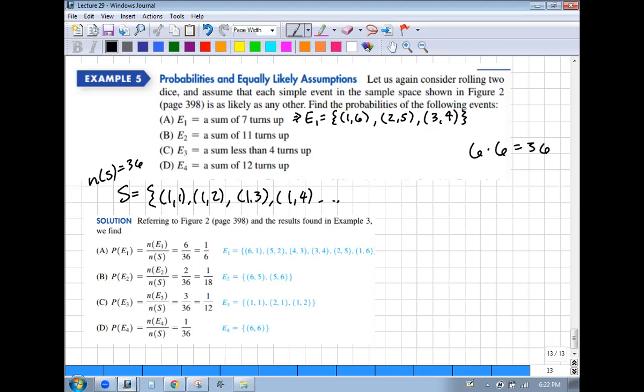Here, we need to double these because we have to consider these. I was hoping we didn't, but we do have to consider a 1 and a 6. A 1 is on one die, 6 on the other, or you could get 6 on the other die and a 1 on the other, right? So if we're looking at a sample space of 36, we have to duplicate these. All right, so there's 6 possibilities out of the 36. All right, a 1 and a 6 or a 6 and a 1, because the dice are distinct from one another.